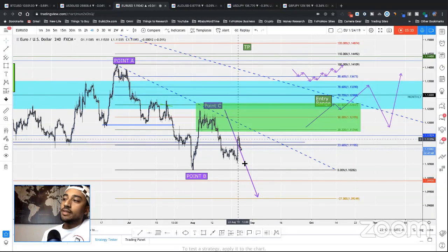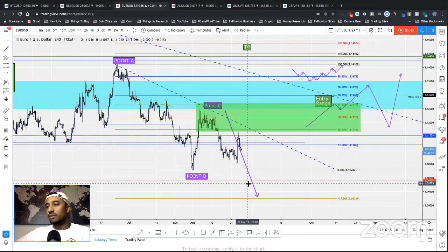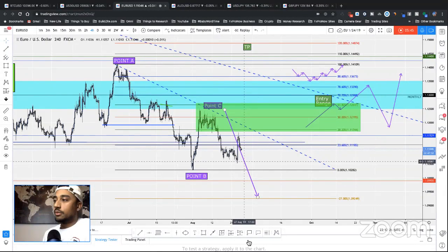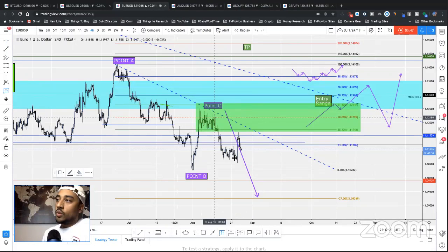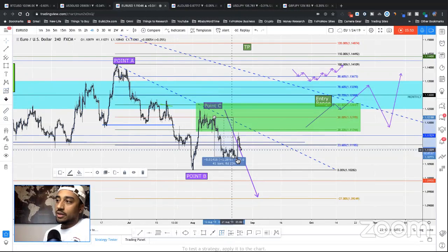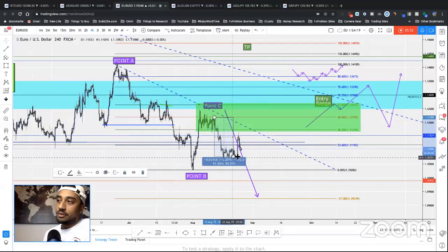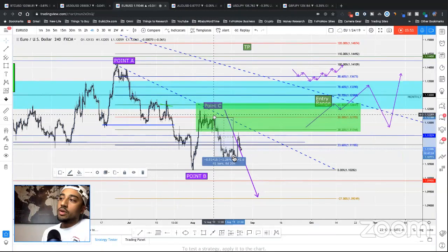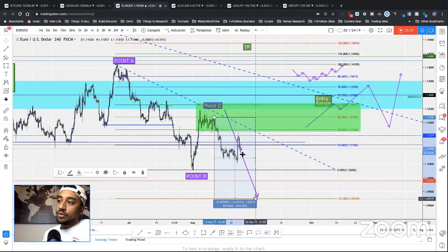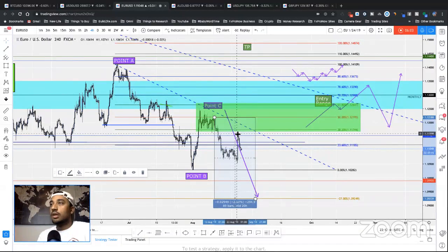what we see is it actually did it. Price actually started to pull down, and this is where my take profit is. I went on vacation, and when I did that, I just got out of the trade because I was fine with the profit that came in. From when I got out, we caught about 140 pips, something around. It was somewhere in here, I don't remember, but we caught about 140 pips. But the actual full trade is about a 300 pip move, and it's still following the rules. So I wouldn't mind just hopping back into this.